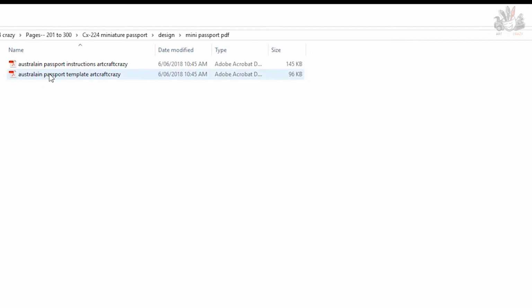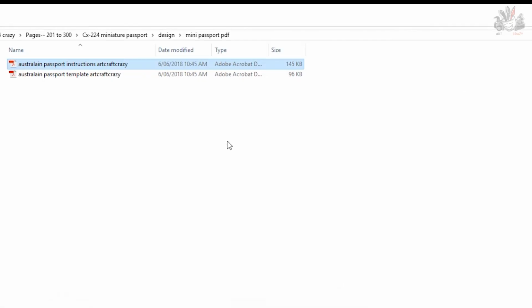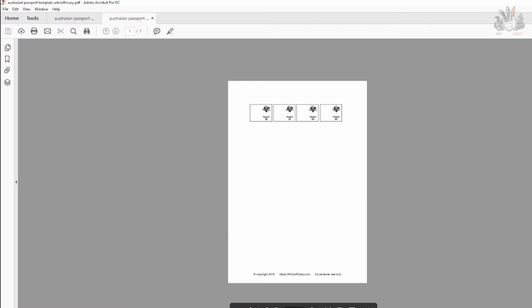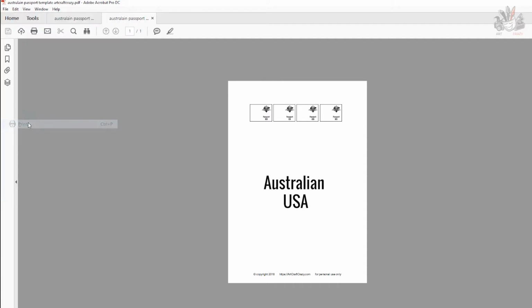I've got two PDFs for you to download. You can either download the instructions or you can just follow the video here on how to make it, but you will need to download the printable to get the cover of the passport. I've got the Australian version and the USA version.